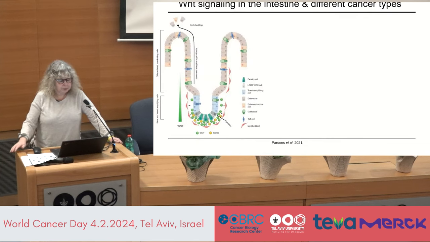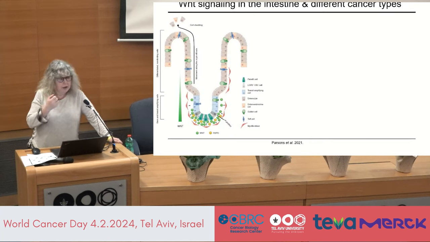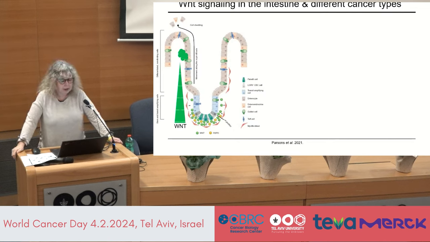And why mainly in the colon? This is because of the important role the Wnt pathway has in the colon. We see here in the bottom of the crypt, in the stem cell niche, the Wnt pathway is very, very highly active. It's very, very important for the correct proliferation of these cells. Now, following proliferation, these cells start to move upwards on the crypt, where they differentiate and turn into mature colonic epithelial cells. This is in the normal epithelium. However, if we have very high levels of Wnt signaling, also in the cells that need to differentiate, we see high levels of proliferation. So instead of differentiation, we see high levels of proliferation, and this in many times is the beginning of the polyp, which will later on develop into cancer.